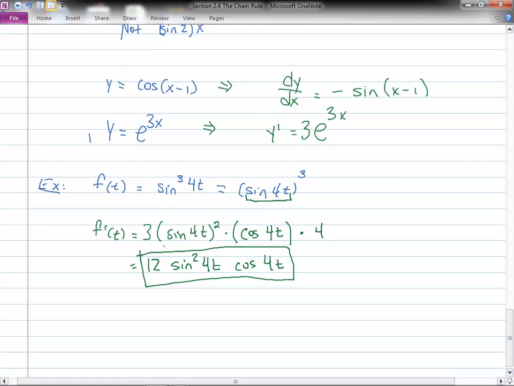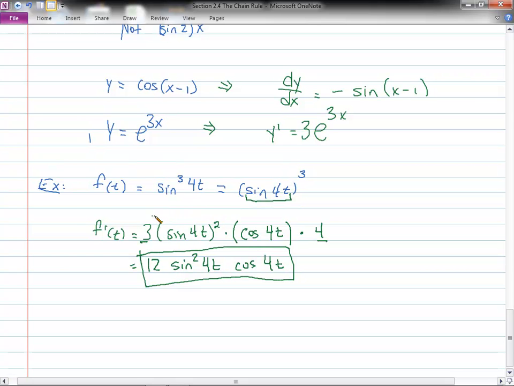There was a little confusion in class today about exactly where I got all those pieces, so I again went through and made sure that everybody was clear on where the different pieces come from, right? That sine squared notation, hopefully you'll remember from trig, is just another way of writing sine of 4t quantity squared. Right, the sine with the little exponent 2 is the same thing as sine of 4t with parentheses around it raised to the 2.